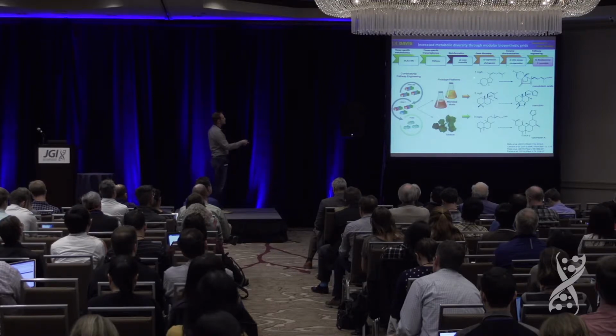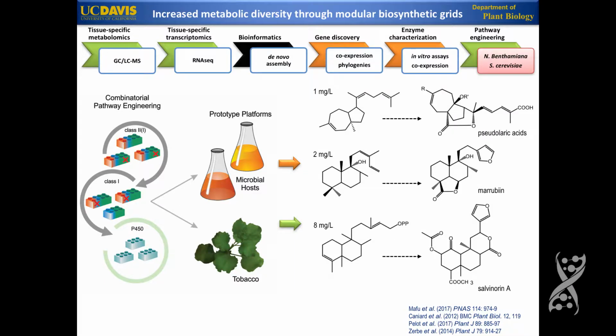These still, if you can't read it, are at the low milligram range, so this is nowhere close to industrial scale. But what these platforms allow us now, they're ideal for us to have good tools to go after the downstream pathways, especially cytochrome P450s, and move more efficiently through the whole pathway eventually. So this is where we stand with our work on some of these medicinal plants.